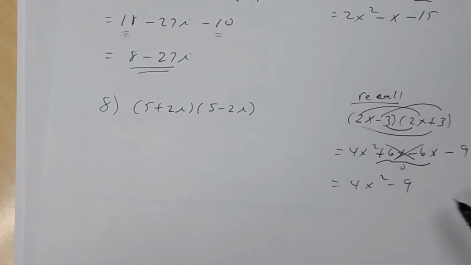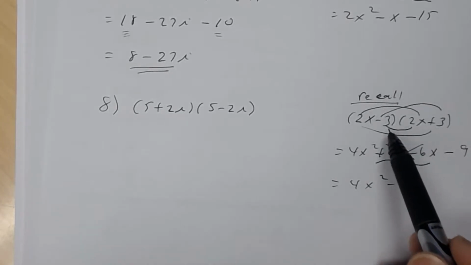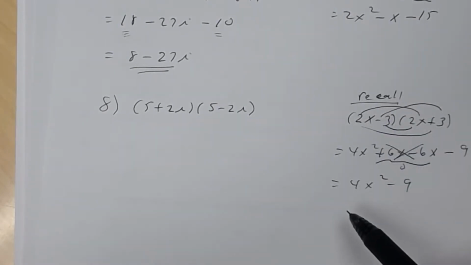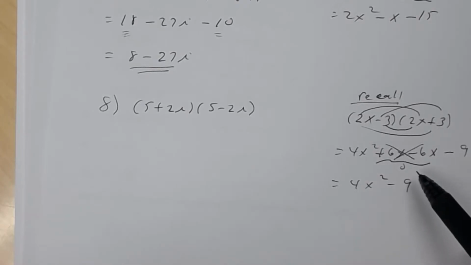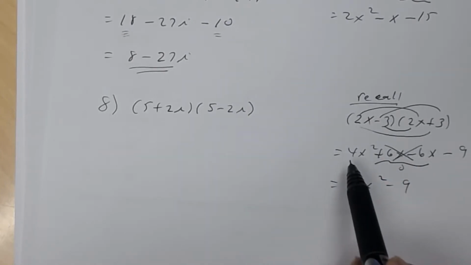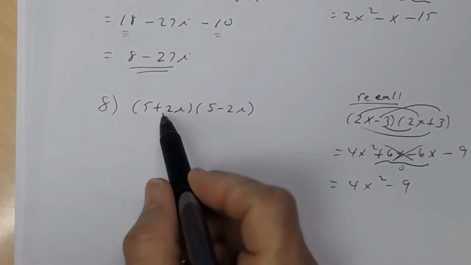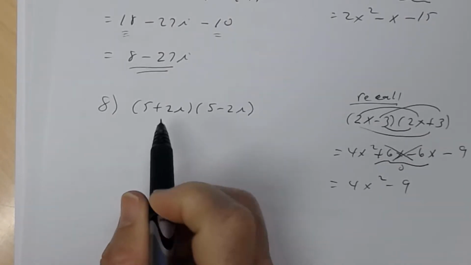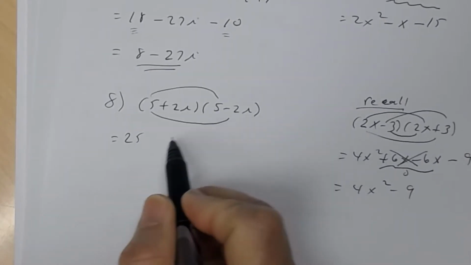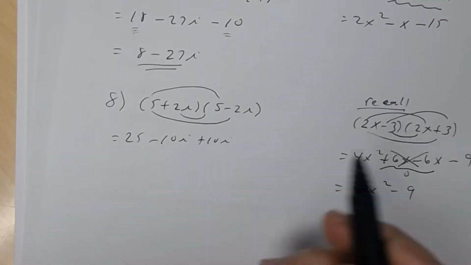And so notice that this is the difference of two squares. So the 4x squared minus 9 can be factored as a product of two binomials in which the middle signs are different. All right, so you're dealing with the difference of two squares. So if you look at this, it's the same idea, so that when you use the FOIL method, you're going to notice that the outer and the inner, for this case, should be 0 also when you add them up. All right, so here, let's go ahead and use the FOIL method, just like we did number 7. So 5 times 5 is 25. The outer is a negative 10i. The inner is a positive 10i. So again, notice that when you add them up, you're going to get 0.